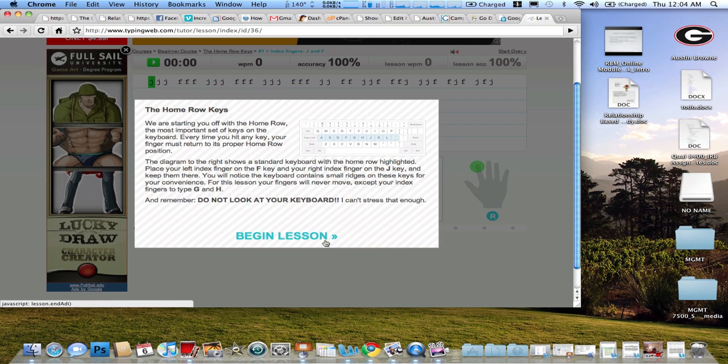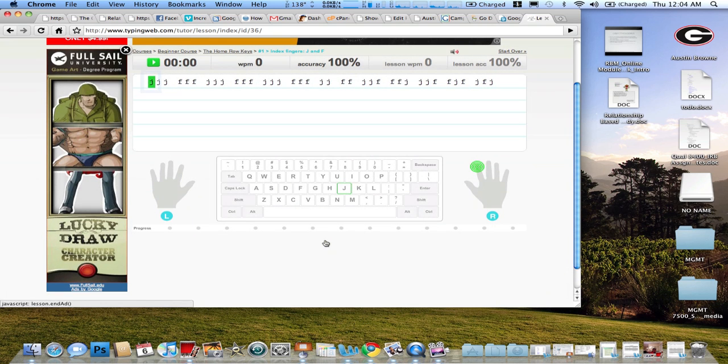Okay, so now that the lesson is started, it says home row keys. When you're starting off with the home row key, it gives you a little description. And so click Begin Lessons. And the first key that you're going to be hitting is your J key.